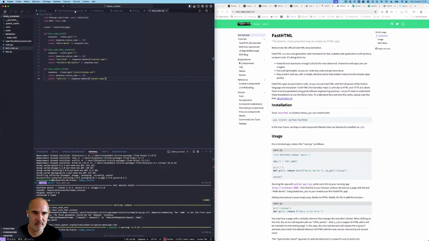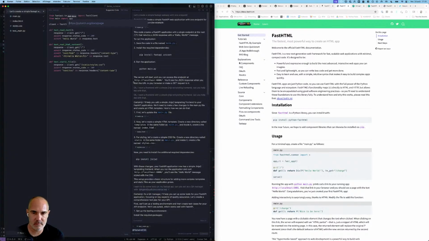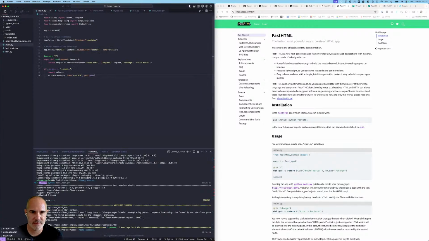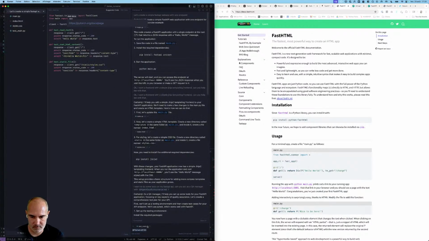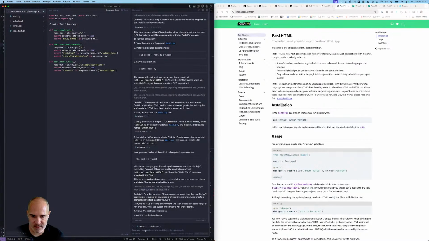I can go back into my main here. I will just put in context my main, my index, and I will say, okay, now I'd like to pimp this page a bit.